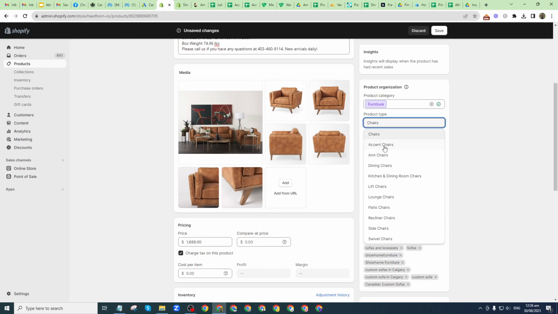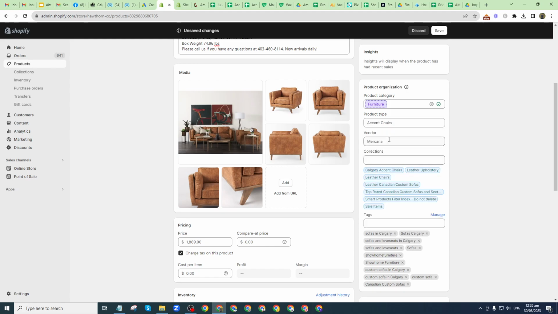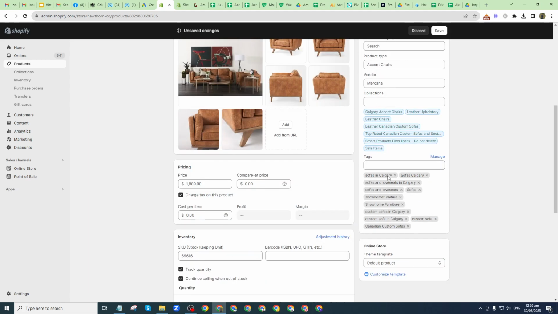So we will just choose accent chairs, and then the vendor Mercana, that's correct. Then make sure that for product category there should be no info in here, so only put product type and Mercana.